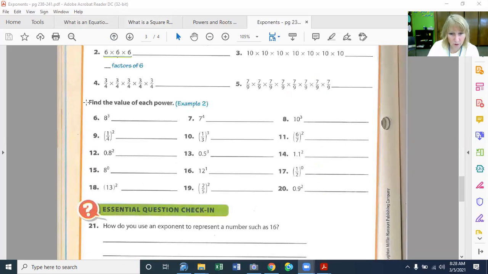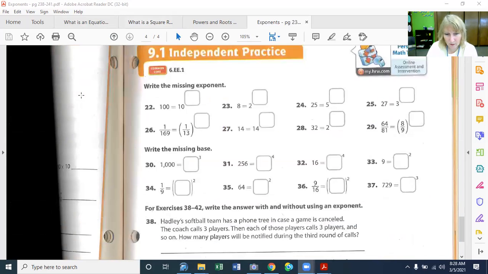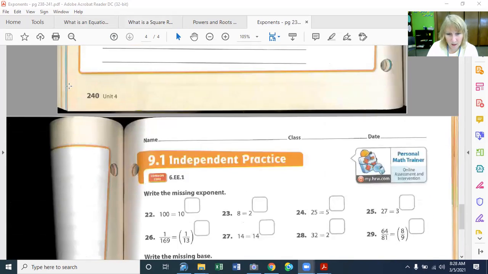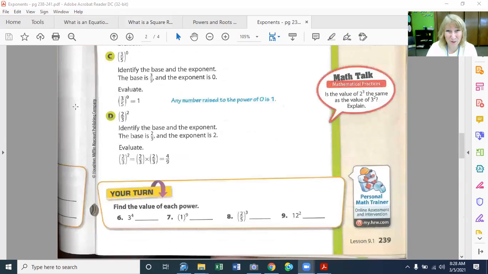Okay, it's clear. So I have shown you what I needed to show you. The next page is this page. And what I want you to do for homework will be on Google Classroom. It's going to be part of these pages. So I will stop my share and I will see you next time.